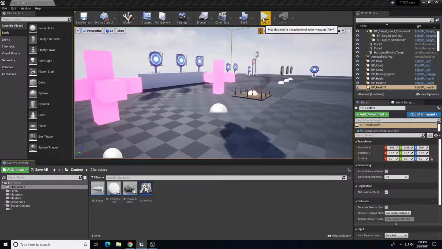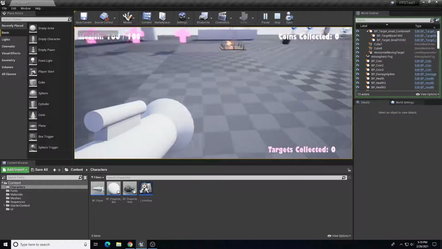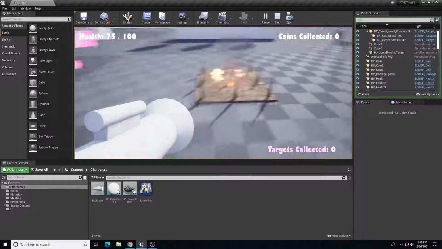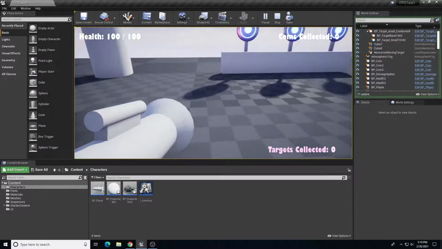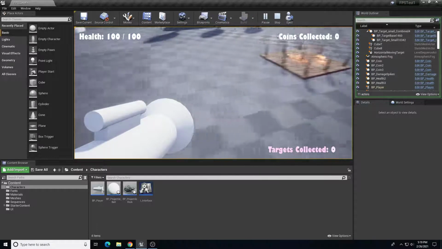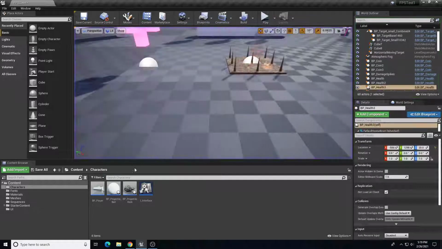In previous videos, we set it up so that we just display the health text in the top left of our UI, and when I run over a damage object, it decreases the health. When I run over a pickup object, it increases the health. So that's just increasing or decreasing an integer value. But what about a health progress bar?